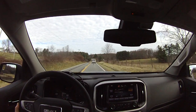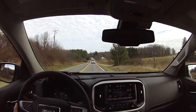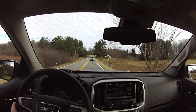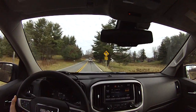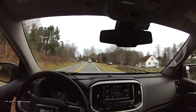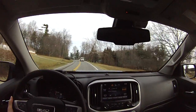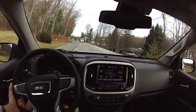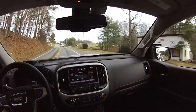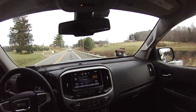You had a four-cylinder in an engine bay that was designed to accommodate a V6, and so you could pretty much get to everything, and it was a pretty straightforward vehicle. And I found that I never really needed the size or the power of a larger truck like this. This is a really nice truck. I'm not going to fault it on niceness. This thing is a Cadillac compared to either of my two Nissans.